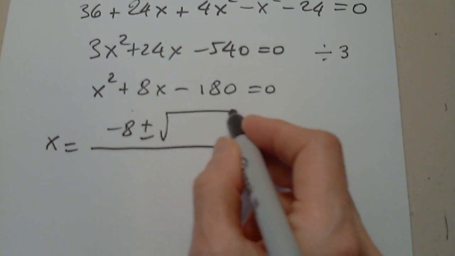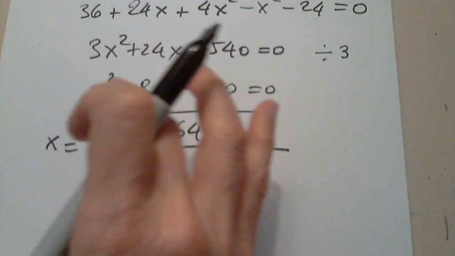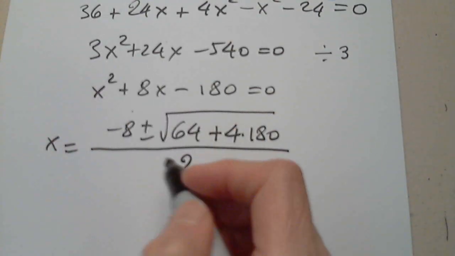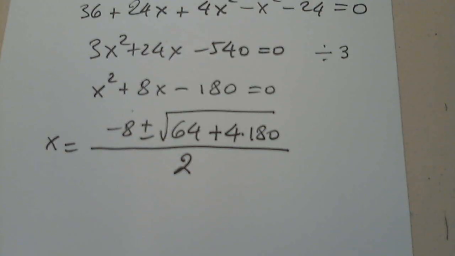Negative 8 plus or minus the square root of b squared minus 4ac. This is negative, so I'm going to change this into positive right away. Divided by 2a. In a blink. I was just showing the other class how I will enter it. So, parentheses around the top. Negative 8 plus the square root. Remember, when we start with a negative, we have to start with the negative symbol, not with the operational symbol. 64, and then plus 4 times 180. Do everything in one step. Do not do it piece by piece. Put it in as a whole.